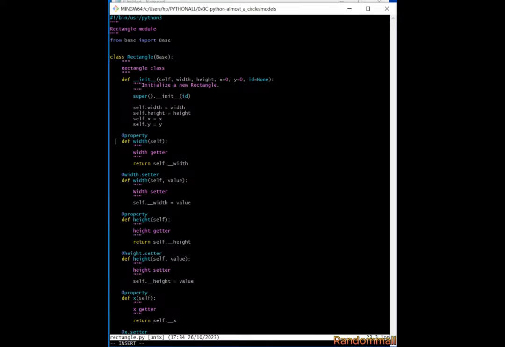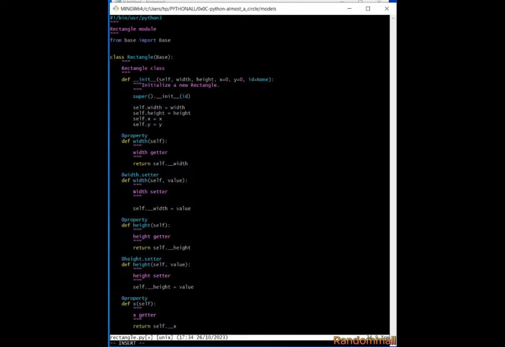Continue from where we stopped, let's go to width setter. First we are going to use isinstance to ensure that value is an integer.